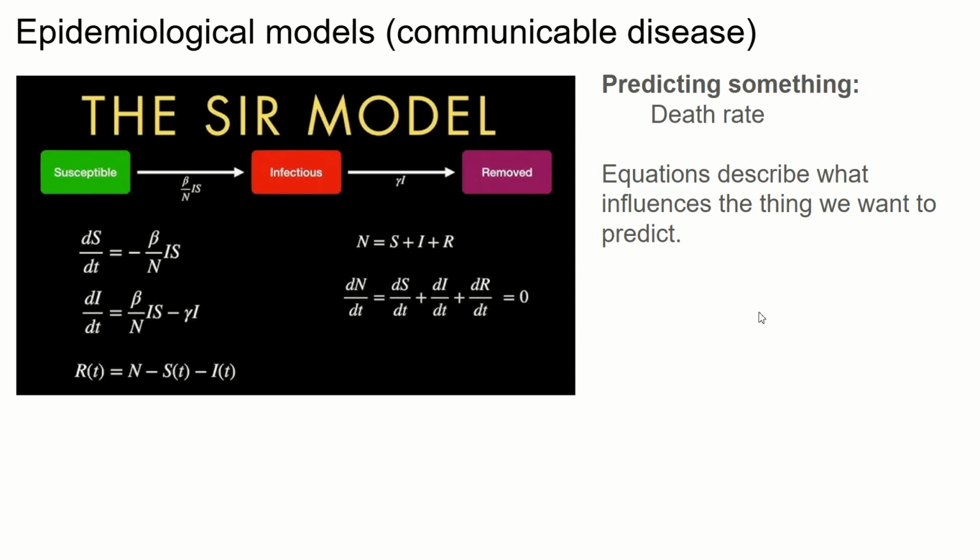In epidemiology, which is the study of communicable disease, there's a really famous model, the SIR model, where S stands for susceptible, I stands for infectious, and R stands for sometimes recovered or removed. And the idea is you can use a set of mathematical equations to make predictions about infection rates and death rates in a population when there's a communicable disease. So the SIR model was one that was used a lot when COVID happened and other epidemics before that, and undoubtedly in future epidemics. The math here is calculus, so you don't know this math. But that's the idea of what a mathematical model does.